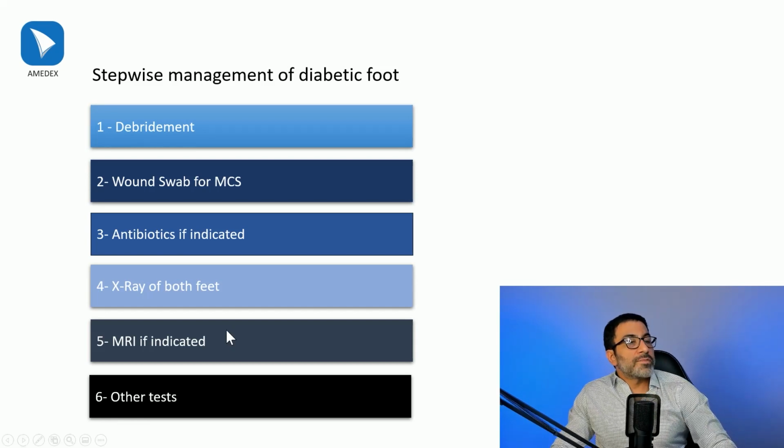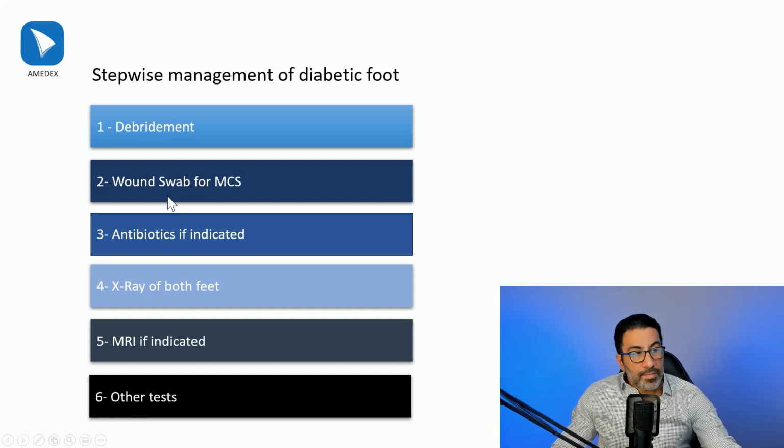So it goes like this. The patient has presented with diabetic foot, and the debridement has already been done. What's going to be the next step in management? Wound swab. Okay, the patient, Miss Smith, comes with a diabetic ulcer on her foot, and debridement and wound swab have already been done. What would you do next? Antibiotics.